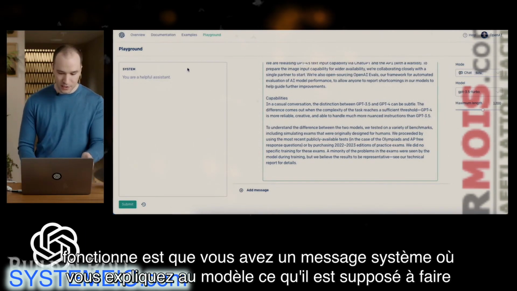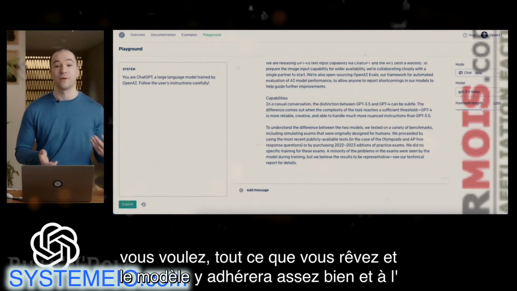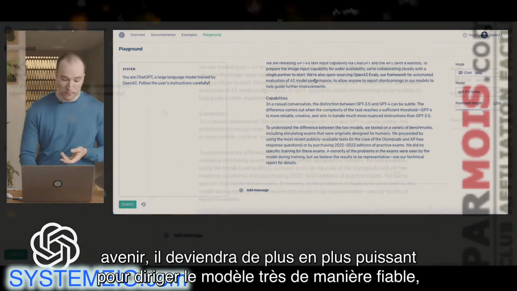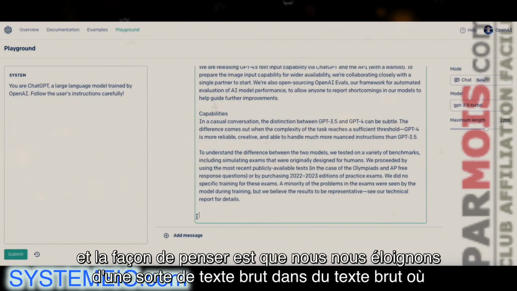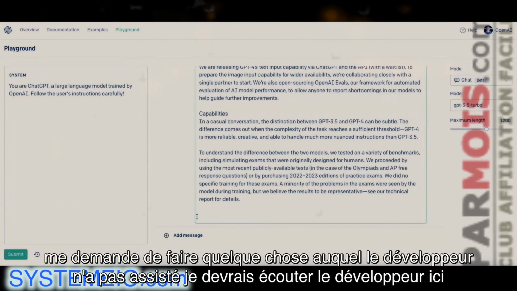The way that it works is you have a system message where you explain to the model what it's supposed to do, and we've made these models very steerable, so you can provide it with really any instruction you want, whatever you dream up. And the model will adhere to it pretty well, and in the future it will get increasingly powerful at steering the model very reliably. You can then paste whatever you want as a user. The model will return messages as an assistant. And the way to think of it is that we're moving away from just raw text in, raw text out, where you can't tell where different parts of the conversation come from, but towards this much more structured format that gives the model the opportunity to know, well, this is the user asking me to do something that the developer didn't intend. I should listen to the developer here.